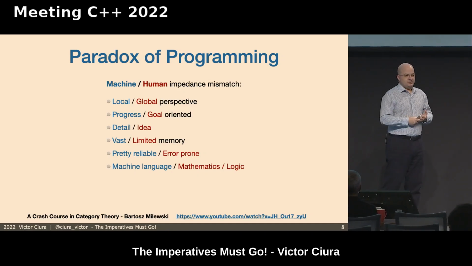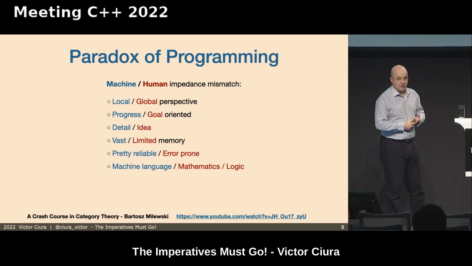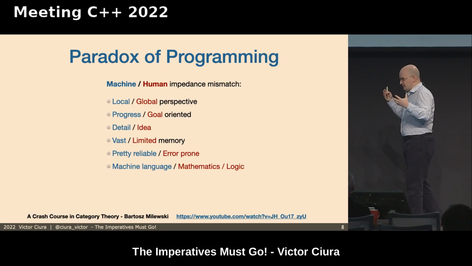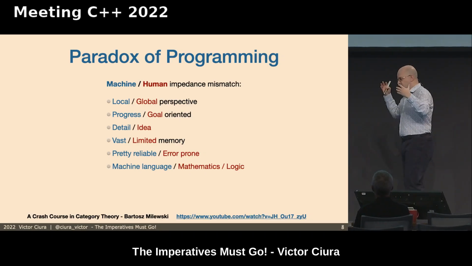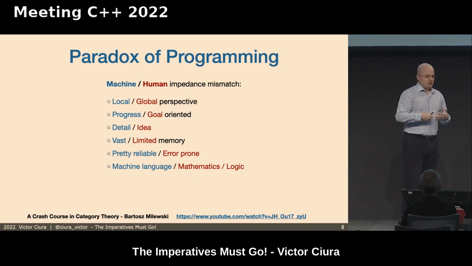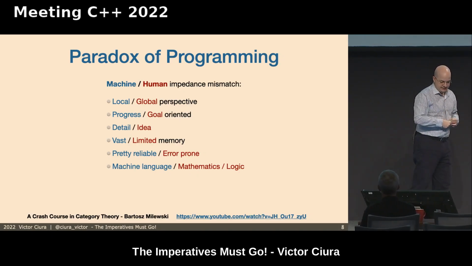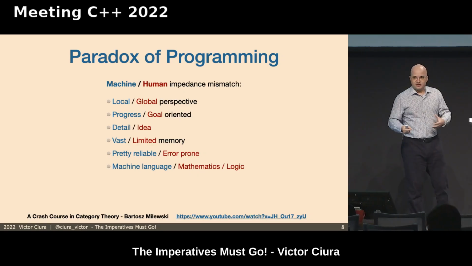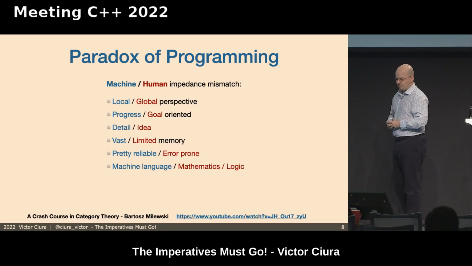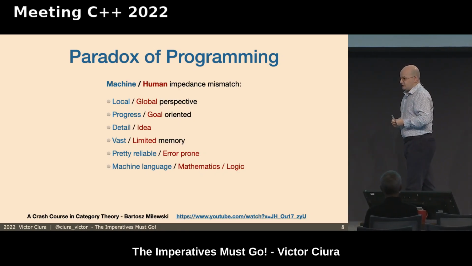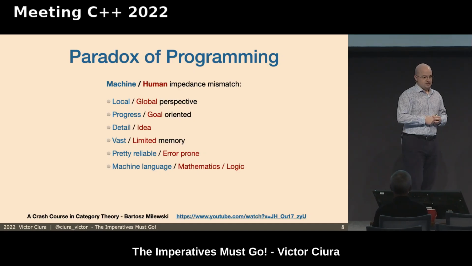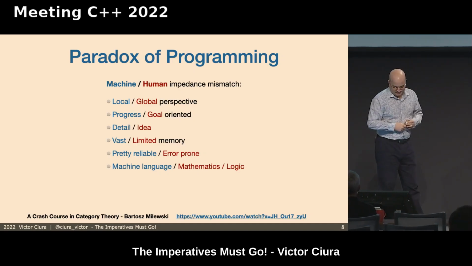Of course, we have problems reasoning about complex systems because we have limited capacity of how many bits we can hold in memory at a particular time, how many concepts we can juggle in a particular frame of mind. That's why we build diagrams. That's why we try to distill the complex so that we have fewer moving parts. And yes, we are error-prone, and we need help keeping that in check.